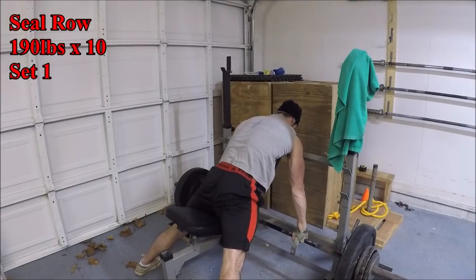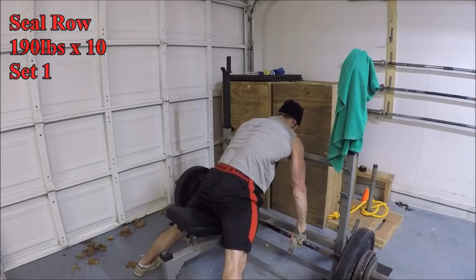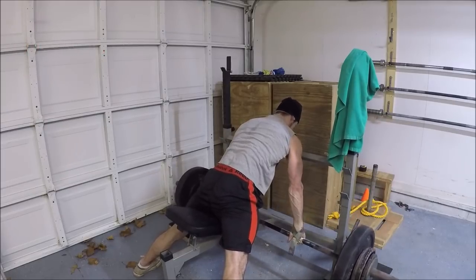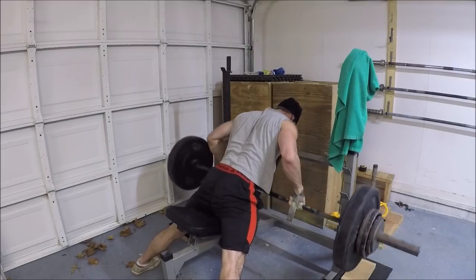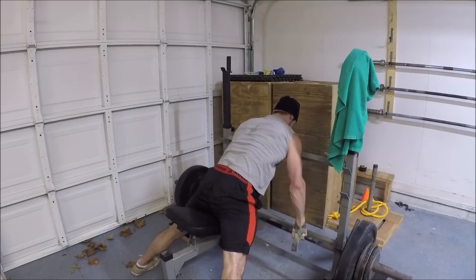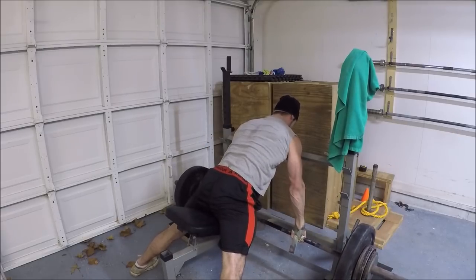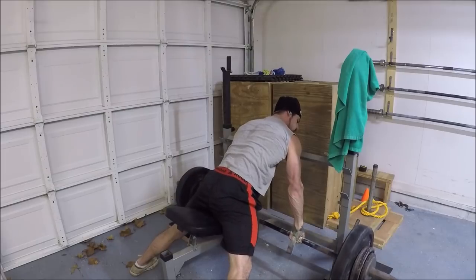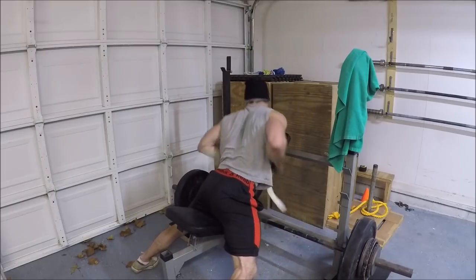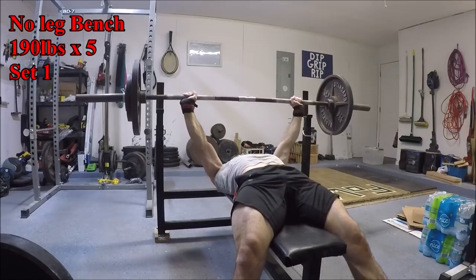This was a very solid session though, and actually the next couple weeks that follow it were damn solid as well. I was able to tap into a very aggressive and productive mental state for these training sessions which really helped me to push past old boundaries and break into new territories when it comes to my strength. And with these medicine ball slams that's very important as well — it's almost even more important to be super aggressive and go all out with every slam, or you're just going through the motions.